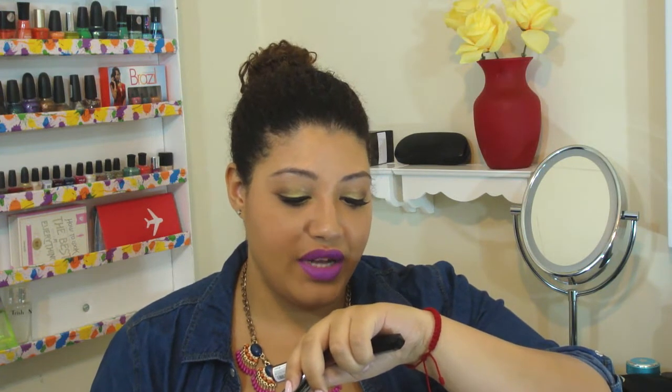Now on to my lippies — my favorite part! This is the Lorac Alter Ego Lipstick in Seductress and I already used it once — I couldn't wait to do the haul. I am obsessed with this color. It's like a perfect matte nude — a dark, light pink, a little bit darker than your standard nude. I almost got the bright pink one but opted for this more nude pink. Even though I don't need more nudes in my life, I just couldn't say no.